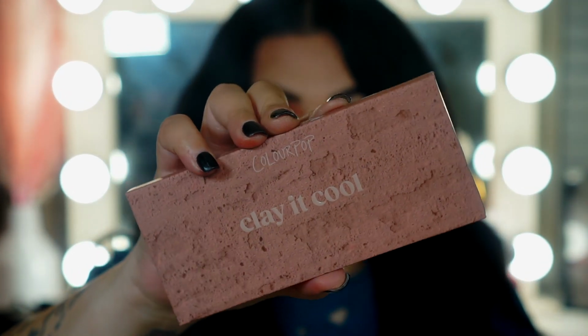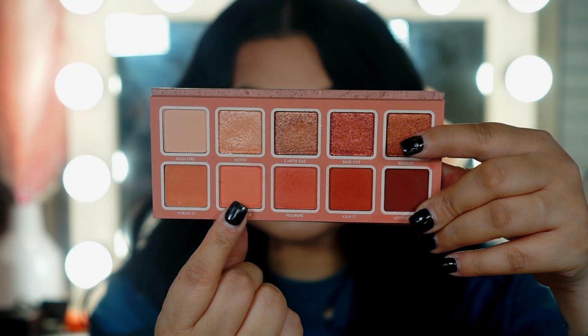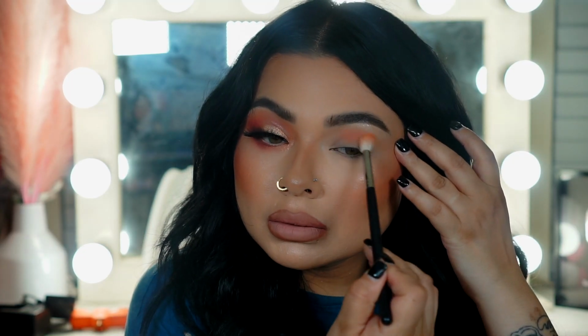So today I'm using this Clay Cool from ColourPop palette, and I'm going to start off with this color right here, and it's going to be going onto my crease.